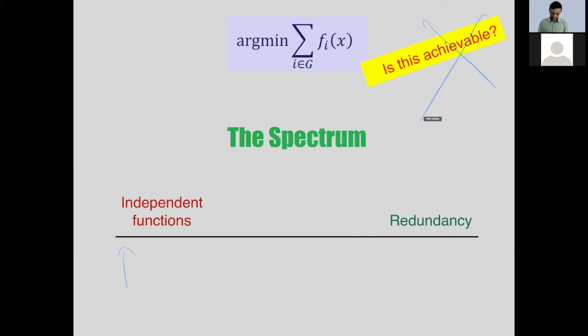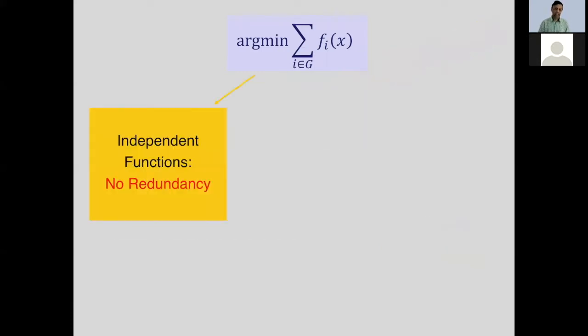We will show very quickly today that this is the case. However, if there is enough redundancy in your data or in the cost functions of different agents, then we can solve this problem, meaning we can compute the argmin of the summation of the cost over just the good agents. And we will discuss today what we mean by enough redundancy. So let's proceed. We will take examples at both extremes. Let's start first with the case of independent functions, or in other words, there is no redundancy in my system.